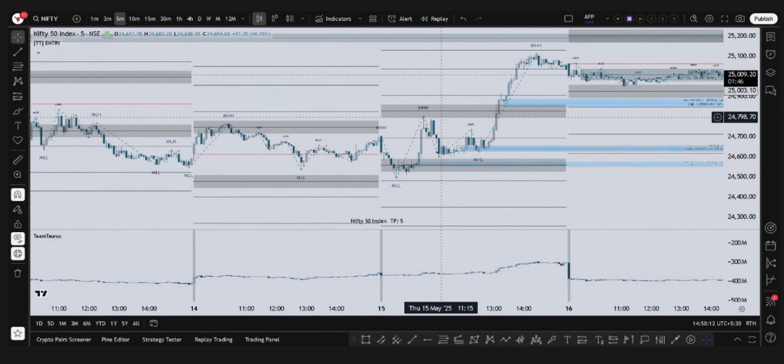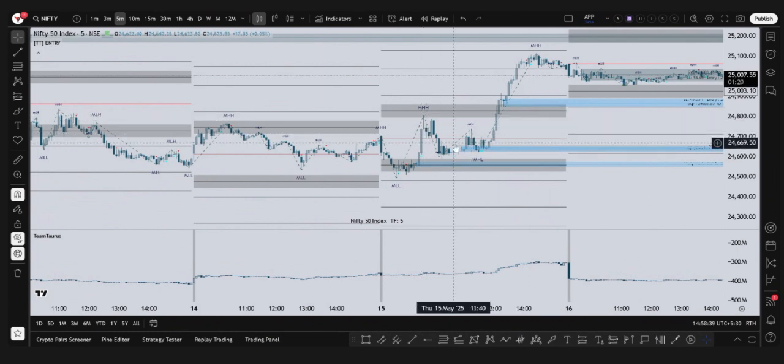And if you say, sir, we are going to lose the whole area if you exit here, then I'll ask you, how many times did you catch the whole move? No one catches the whole move, not even the masters of the market, like the guys who are pushing the price up. They keep exiting, they keep booking the profits every 50, 60 points, 100 points. They keep booking the profits.